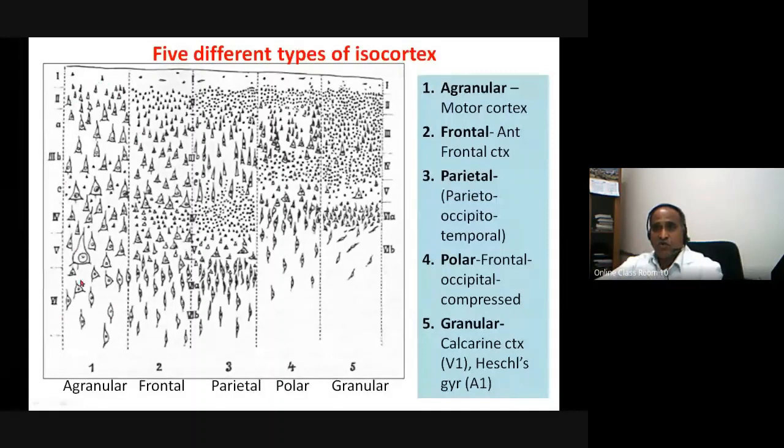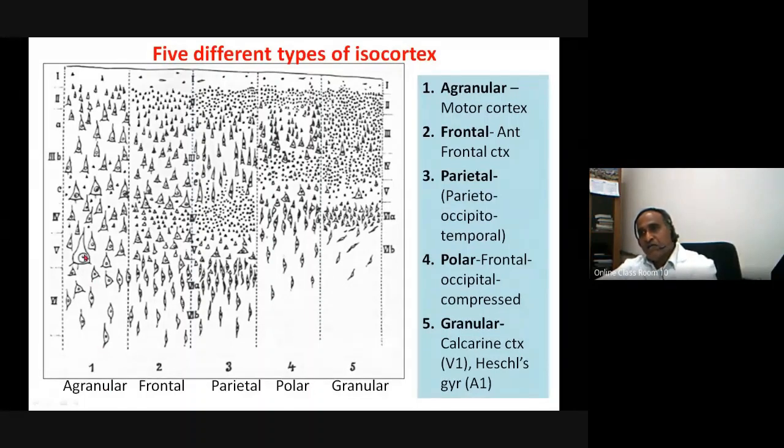So this is a motor cortex, especially present in the posterior third of the frontal lobe. The posterior third of the frontal lobe, and especially Broca's area, have this type of agranular cortex.